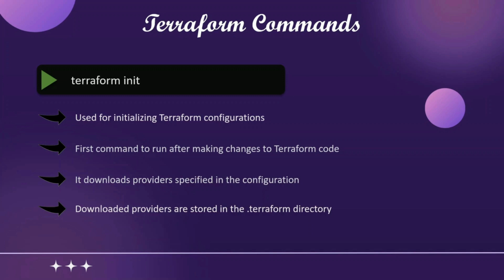The task of the Terraform Init command is to download the providers we have specified in the files, and Terraform downloads them into a .terraform directory. For example, since we have used the AWS provider, as soon as we run the Terraform Init command, Terraform will create a .terraform directory with information related to the AWS provider. This is specific to Terraform so that it can understand that provider and create the specified resources on it. The .terraform directory is a hidden folder and is created only after running the Terraform init command.